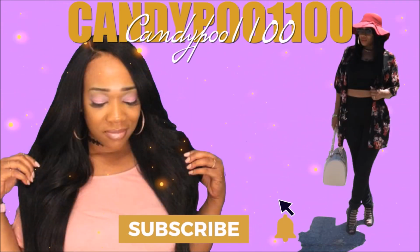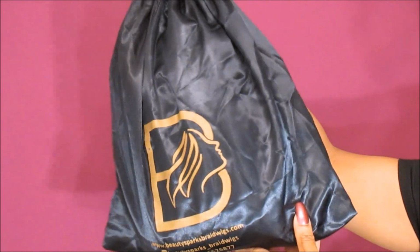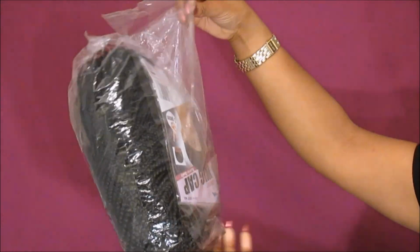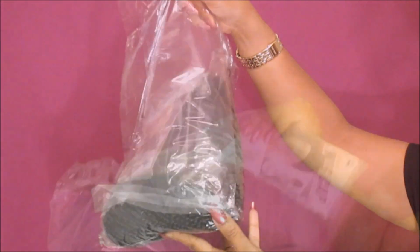One time. Standard. Good morning, babies. Today I have a box braid unit from the company Beauty Sparks. Here's what the packaging looks like. It also comes with a stocking cap.